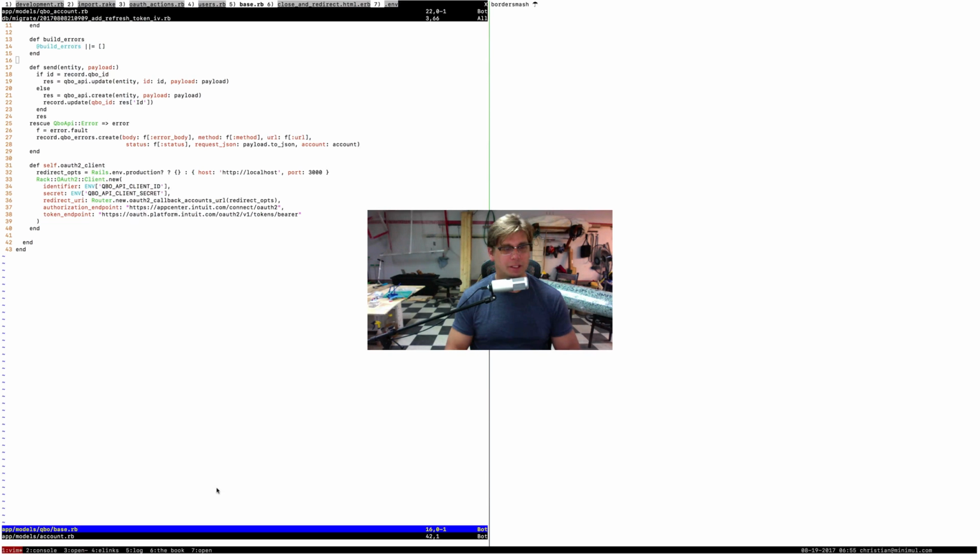So let me get into this. This is going to be an advanced OAuth2 QuickBooks API screencast. The last screencast was a really basic, bare bones example. Now I'm going to show an example app that I use for my book, and I'll go over some of the parts of that in this screencast. It's a real app where I need to persist the tokens and renew the tokens, and I think that's going to be one of the most valuable parts of this screencast.